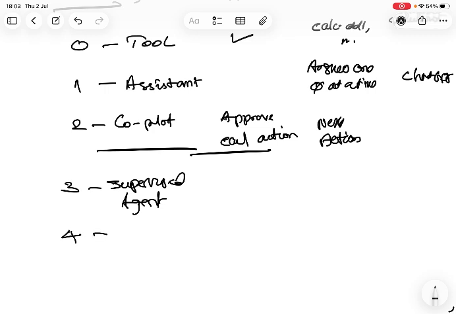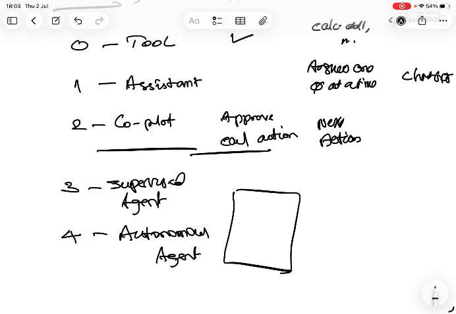Now this is the autonomous agent. This autonomous agent is a completely different thing. It is really autonomous. When we say autonomous, it sets the goals and walks away. Who? The human. He sets goals for this and walks away. He doesn't do any approval kind of things. He wants the AI agent to take complete ownership.